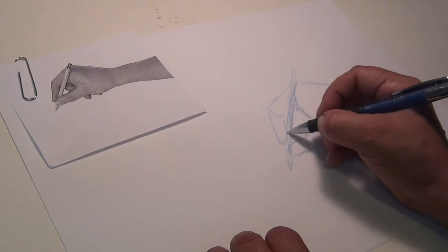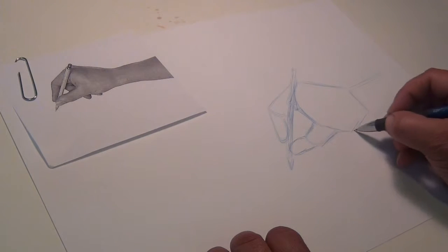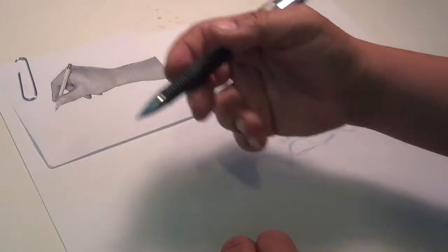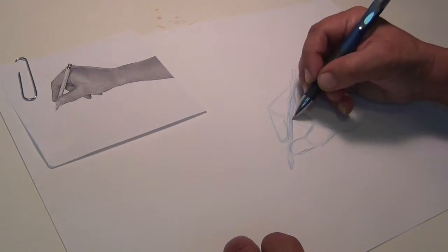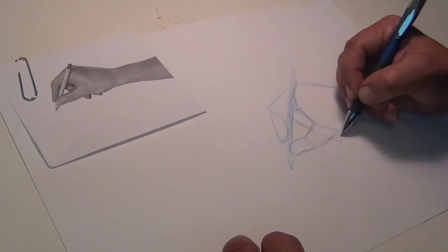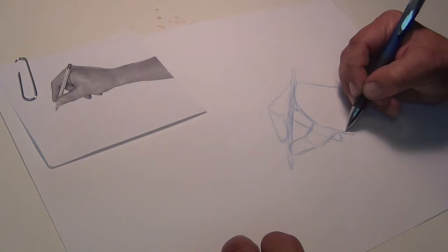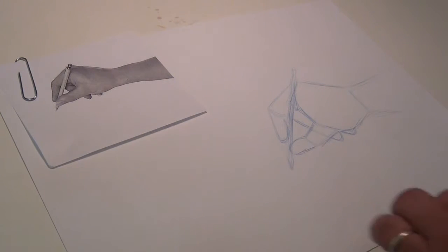We have our fingers on the pencil and our thumb on the pencil, and there's my wrist. Now you'll notice the middle finger is crouched underneath, so you can draw that in there if you want. You can draw the finger, and of course always draw through the figure. There is the tip of the finger right here, and then there's another fingertip underneath there. So you will notice that we have the hand. It is officially drawn.